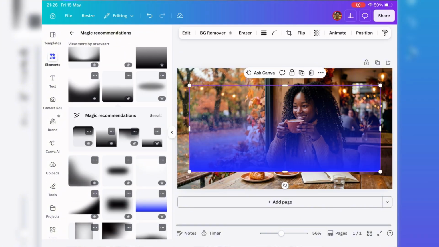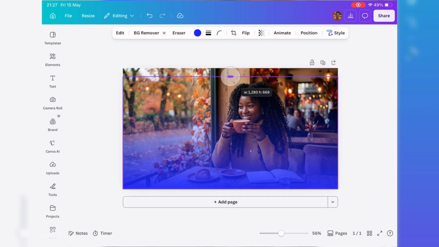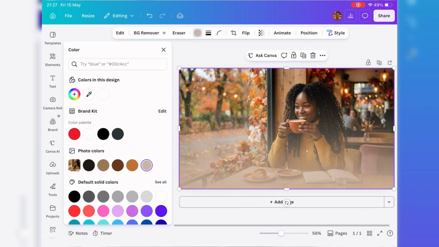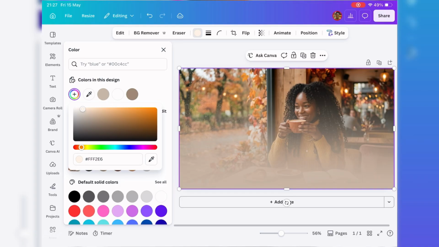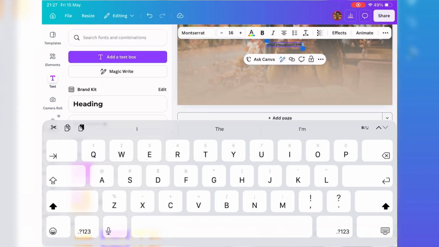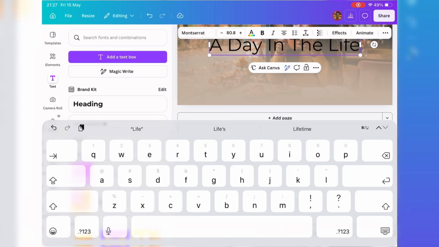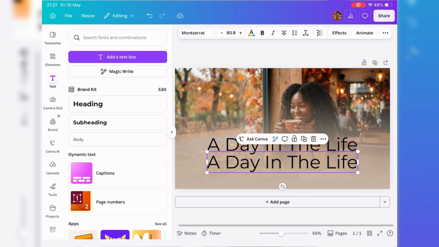So first I'm going to go to the gallery, and I'm going to find this faded effect that I'm going to apply to the picture, and it's going to look like the picture has a bit of a vignette effect on it, and it's only going to be at the bottom. I'm going to make the color a beige neutral tone to go with the colors in the image, and you can just find this effect in the gallery. Just type faded and you'll find this effect. Make sure to pick one that you can change color though.